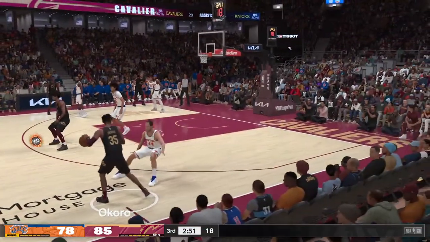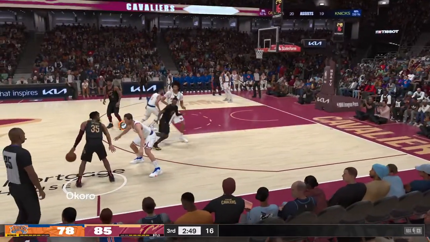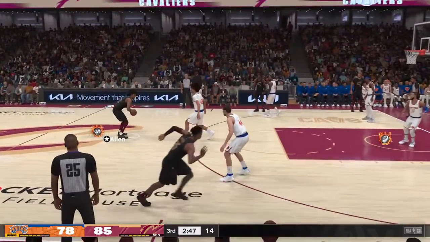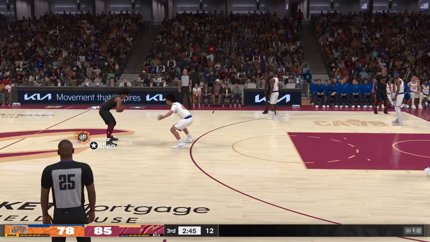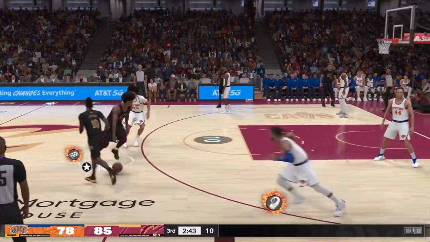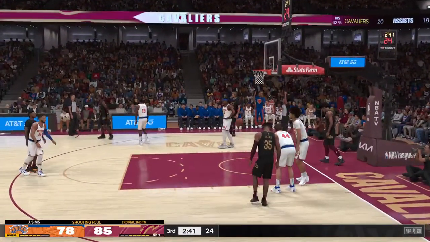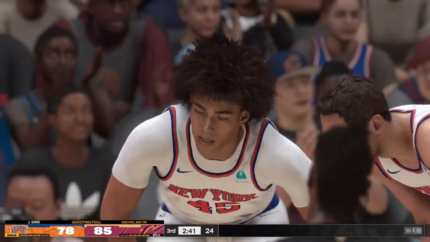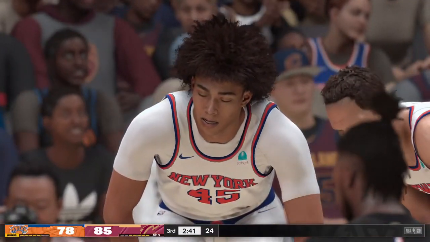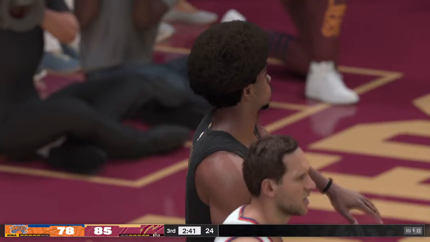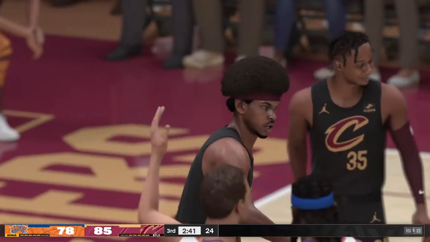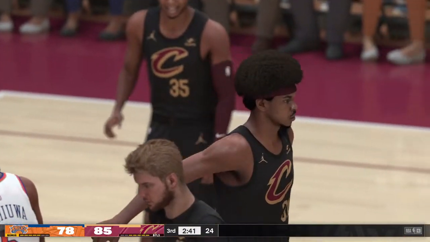Brunson against Garland. Allen with it. 10 points for him. Oh, and there's the whistle on the shot. So 2 free throws for him coming up. Yeah, sometimes basketball's pretty easy, especially when you have a big guy. Get it to the big fella down low. That's Allen, and force the D to foul.